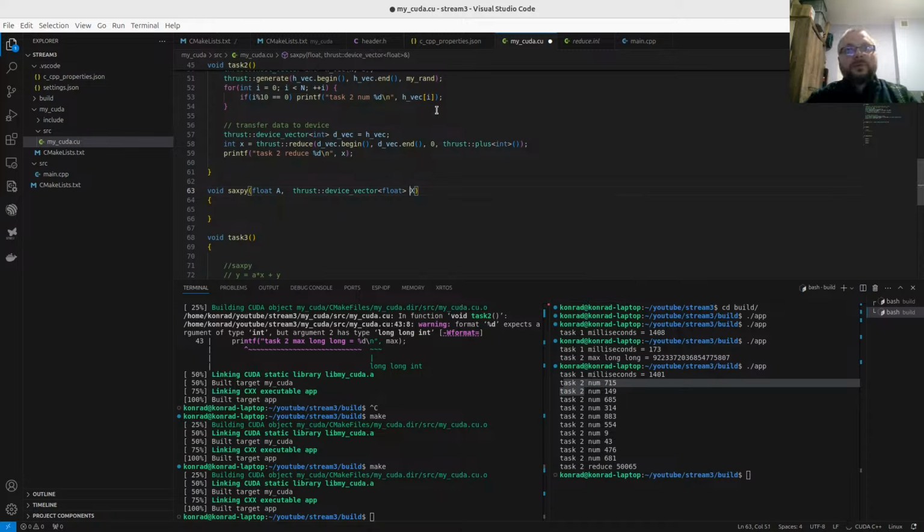So you are passing the whole additional version of your device vector. With the ampersand you are telling that you are passing the reference, so what exactly is in the memory currently. So this is quite important, to operate on the references.